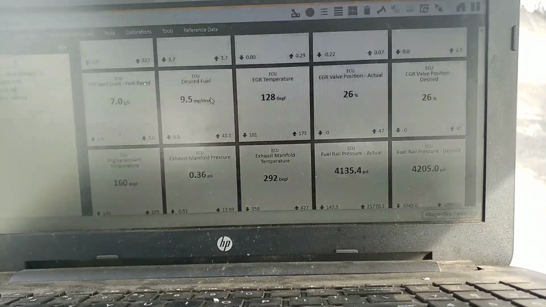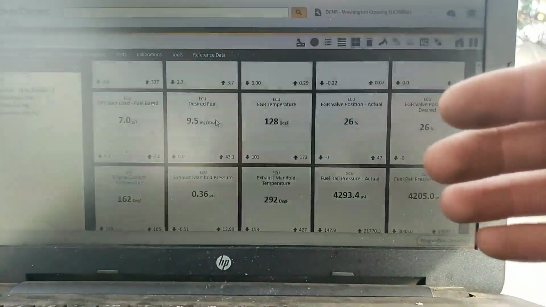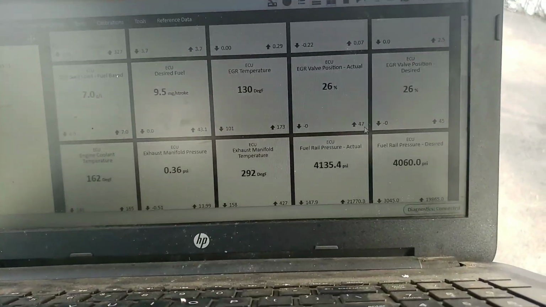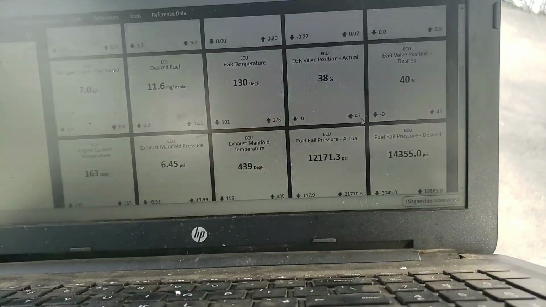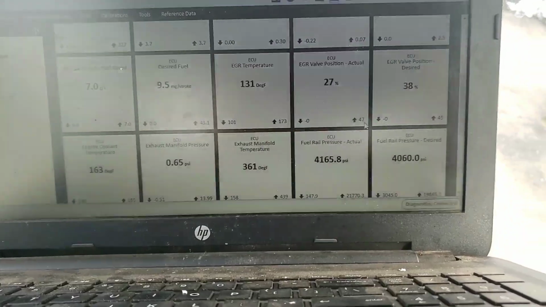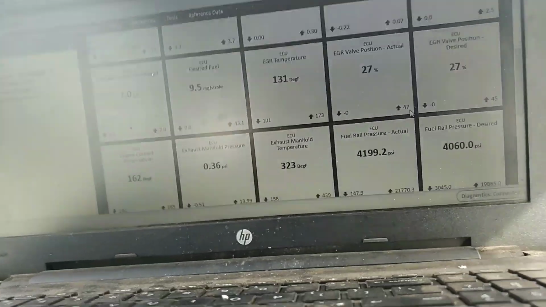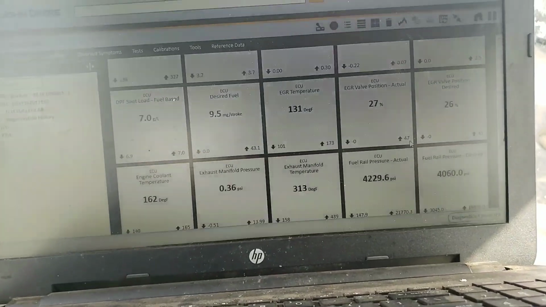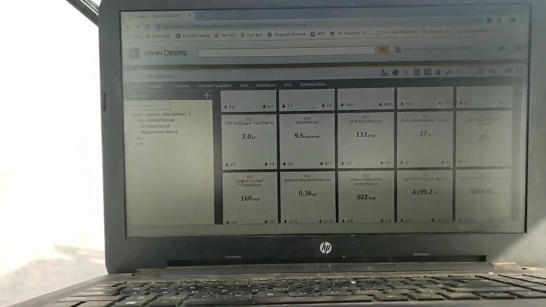Is it getting too much air? Is it not getting enough fuel? Partially clogged injector, poor quality fuel, whatever it may be. So that's one of the benefits of known good. But let's go right down to here, our actual versus desired rail pressure. So if we jack this up and then drop down, notice how our desired pressure drops a whole lot faster than our actual does. If we had a faster drop of actual than desired, we would be looking at something in the fuel system, injector sticking open, relief valve. It would depend on overall drivability complaint.